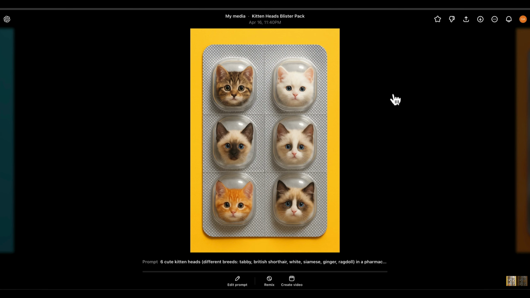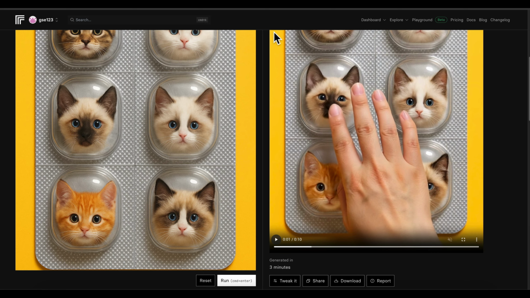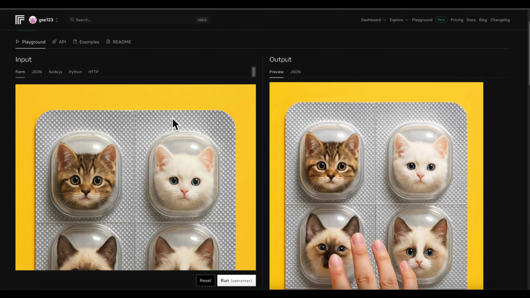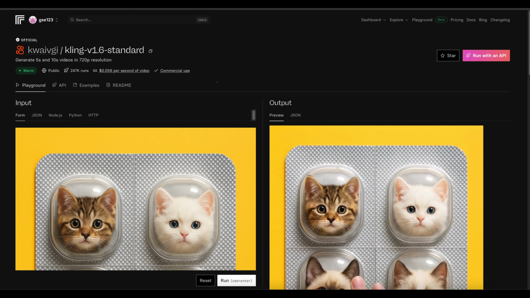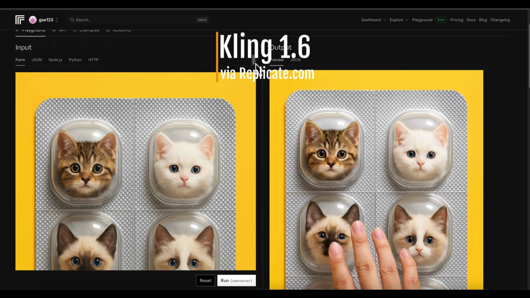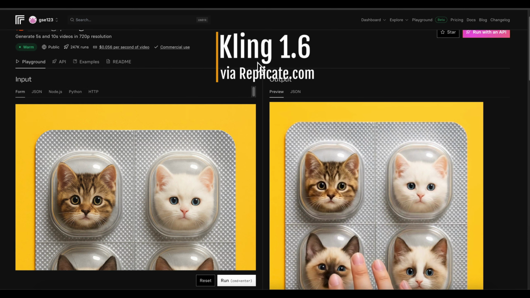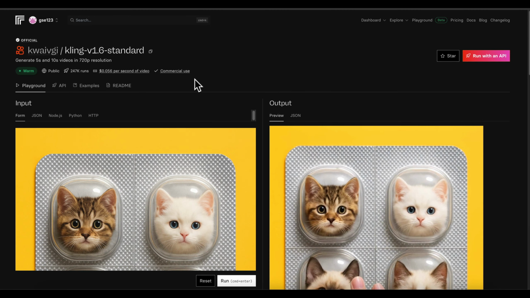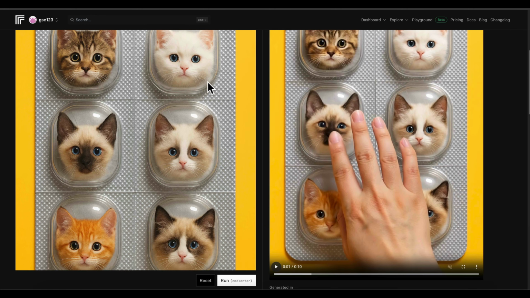So once I generated that, I wanted to animate it, but animating it within Sora just didn't give me the results I wanted. So I actually went to use Kling 1.6. Now I don't have an account with Kling directly, so I use replicate.com, which allows you to register with their site and then sort of ad hoc use lots of AI services on a pay-as-you-go kind of deal, which is pretty handy. So I just used the Kling 1.6 image to video through Replicate.